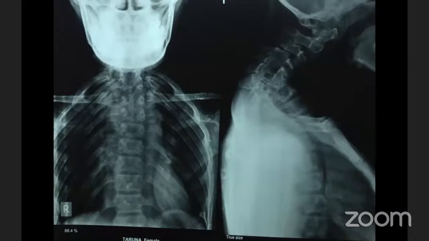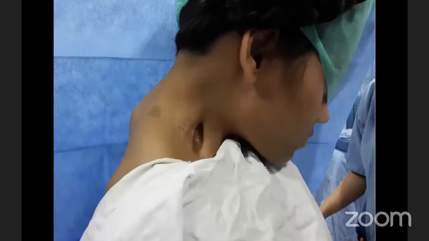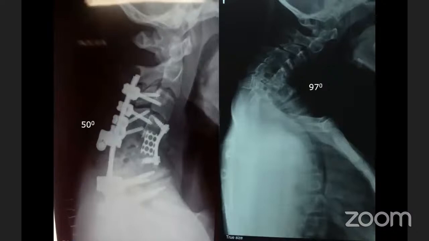Now, coming to these difficult cervical deformities, this was a girl of 12 years with a history of tuberculosis, with a big sinus and a fixed deformity. We corrected it with a front-back vertebral column resection. In these cases, especially with tuberculosis, you don't have landmarks because everything is fused posteriorly. When we were putting in the pedicle screws, there was again a chance of vertebral artery damage. So on the fused right side, we changed our strategy to lateral mass screws, but we did all the correction through the left-side pedicle screws.